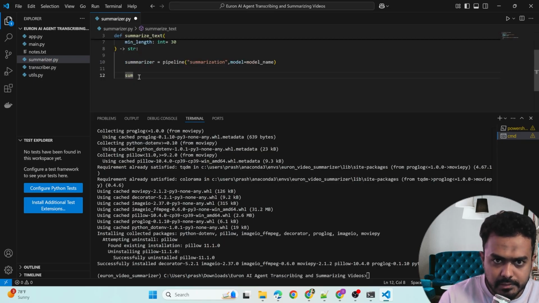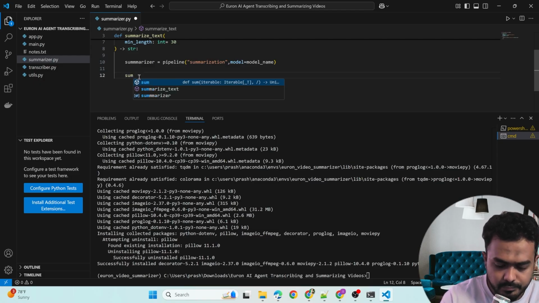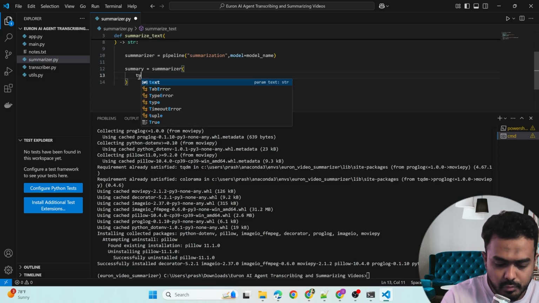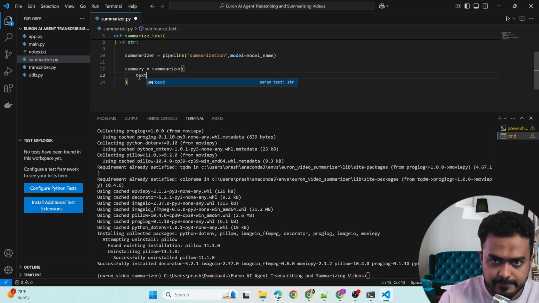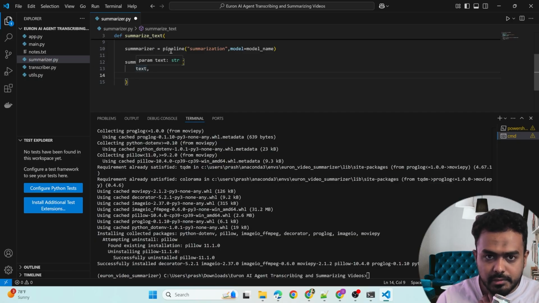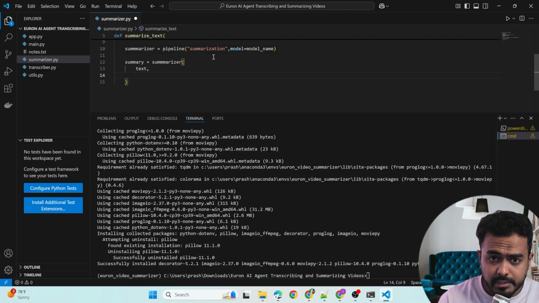So next is summary, and I'm gonna call this summarizer, and here in the summarizer I'm gonna pass the text. So this is the initialization we have done. We are just initializing the summarizer pipeline by calling this pipeline here, and here we are passing what task we are doing, and this is the model name which we have passed.